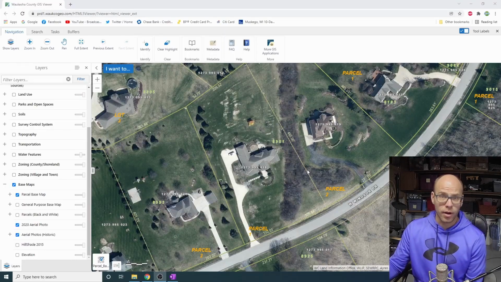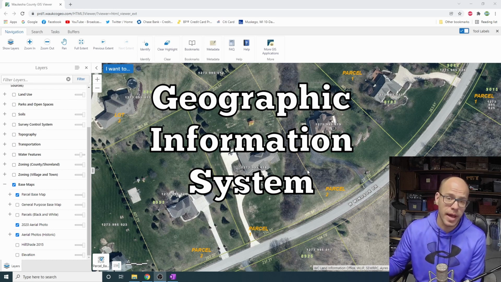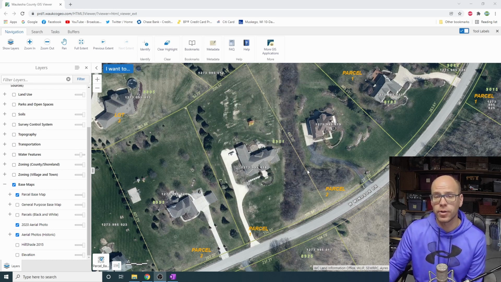All right, so here we are at the first option, and what is my personal favorite, which is my local county's GIS map. I don't know what GIS stands for. It doesn't really matter. I've looked for this for a couple different counties, and you can look it up in your area as well to see if it's offered, but it's an interactive map. Now, the other option is Google Earth, and I'll show that next.